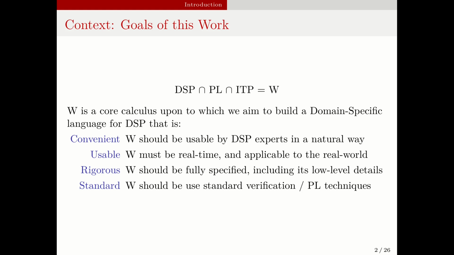Key constraints for W are convenience, efficiency, a fully formal mechanized specification, and adoption of standard techniques from the field, such as logical relations or co-effects. Moreover, we'd like to achieve all of this while keeping a lightweight footprint. For example, we shouldn't pay a large price for our desire to encode W in a fully mechanized setting, or in order to make the execution model efficient.